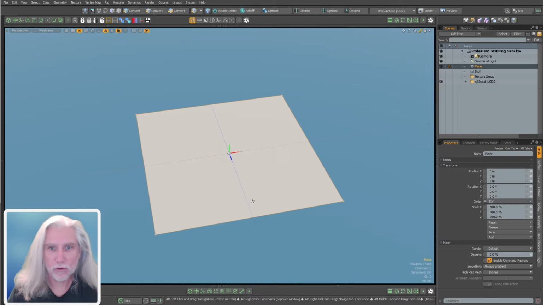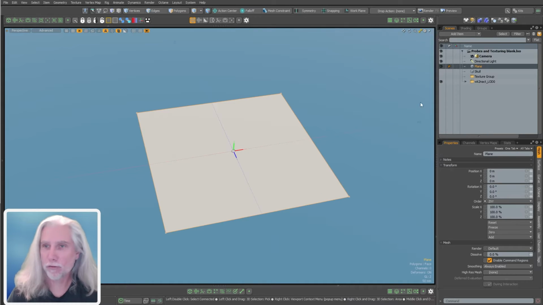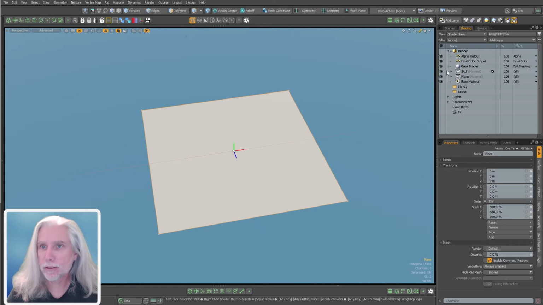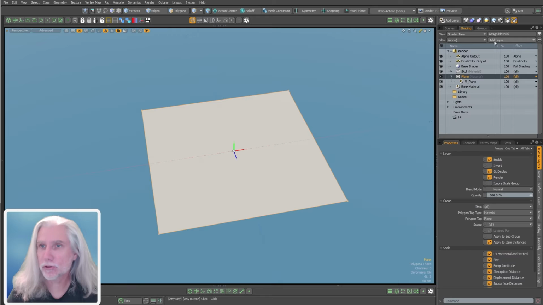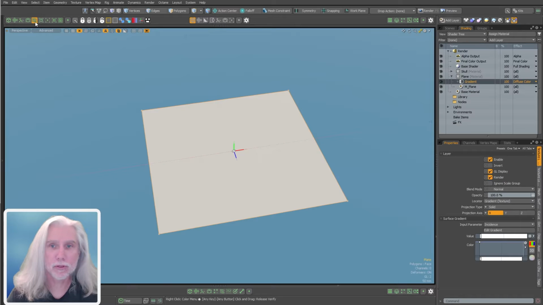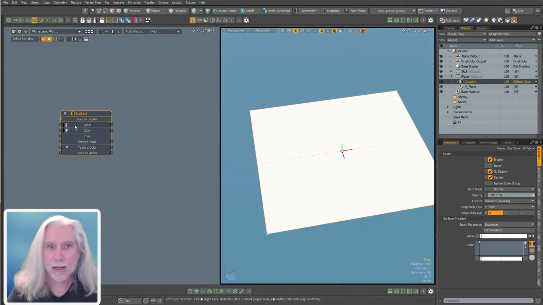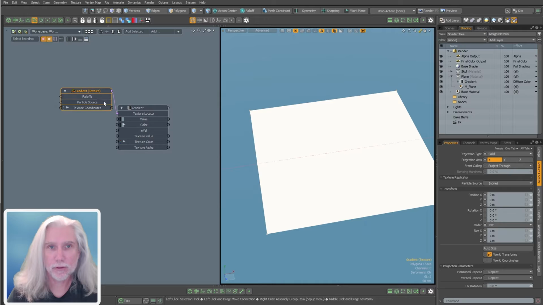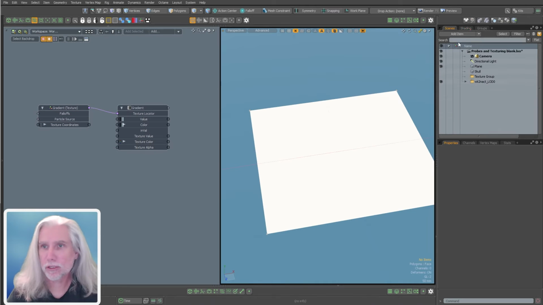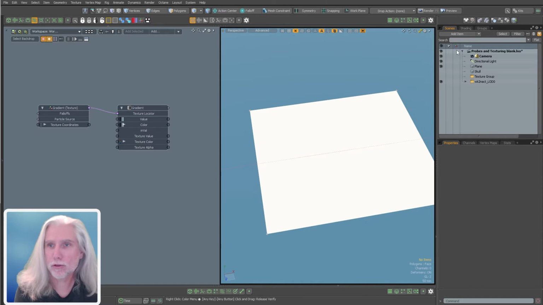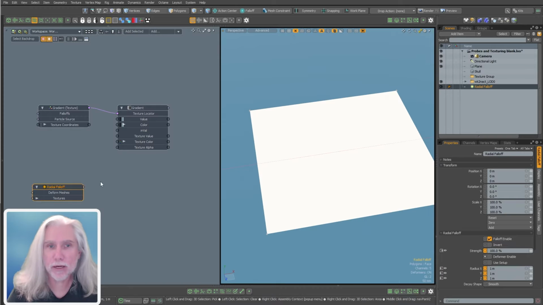All right, so let's take a look at using a fall-off to drive a gradient, a fall-off item. So I've got my plane here, and I've got a mask here and a shader tree, so I'm going to add a gradient. Just down here under processing, gradient, I'm going to pop open schematic over here and drag my gradient in the schematic. And I'll add a fall off to the scene. We'll just start with a radial fall off. So add a radial fall off and drag that to the schematic.